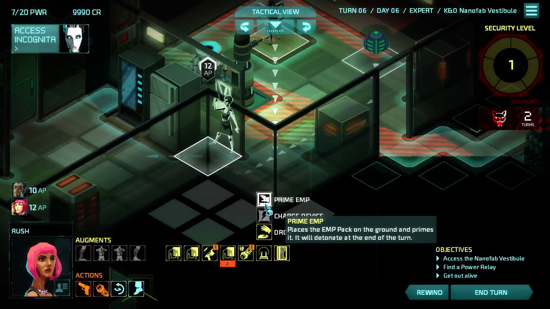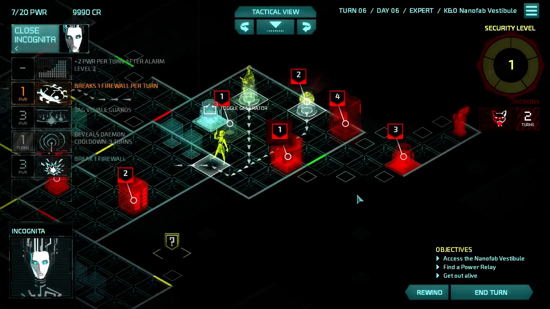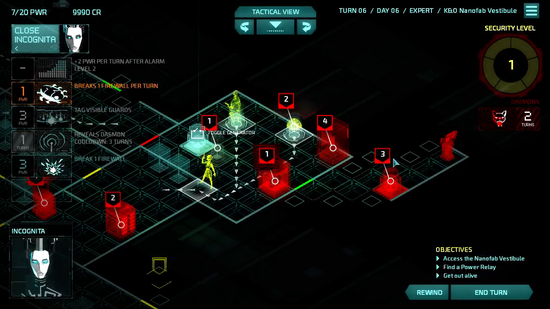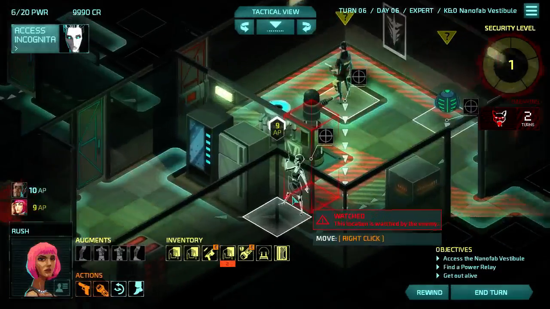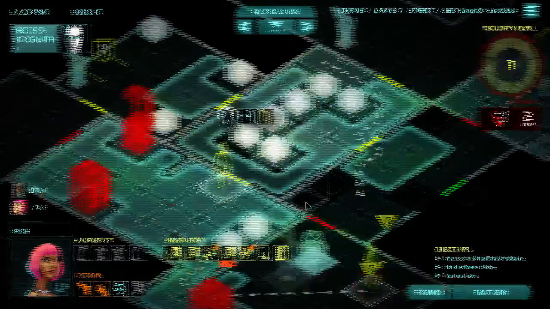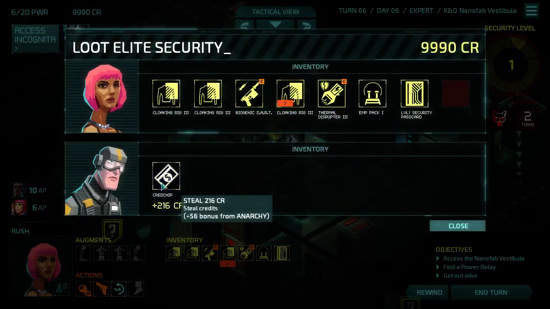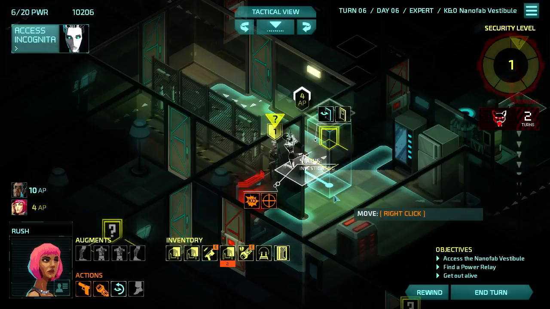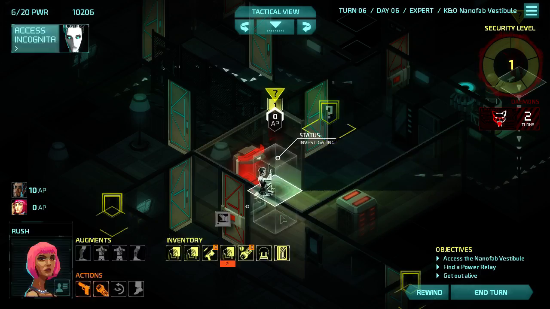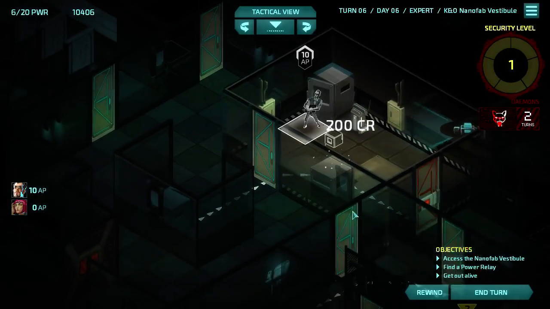How much does that hit? 3. Okay, it won't hit that. Yeah, it's just too far away. All right. Okay. Let's put that on. Hey bro, where are you going? You're going over there. Cool story, bro. Alright, that's gonna crack. Get our moolahs.